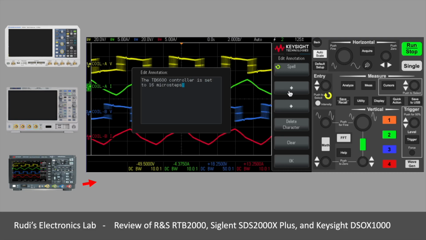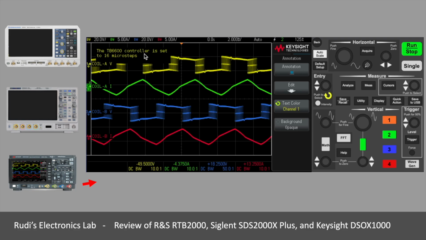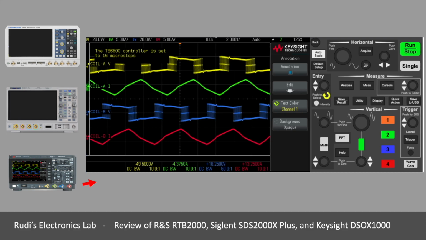Actually, you can go all the way until 8 lines or something like that, of an annotation that you're adding here to your screen, and it's going to show up right here. That's a convenient feature, and you can even play around with, I think, colors and a number of formatting things. Actually more than you would expect, because otherwise, graphically speaking, this device has significantly less options than the other oscilloscopes, but it's quite strong when it comes to being able to annotate and actually make good documentations of the work that you are doing.